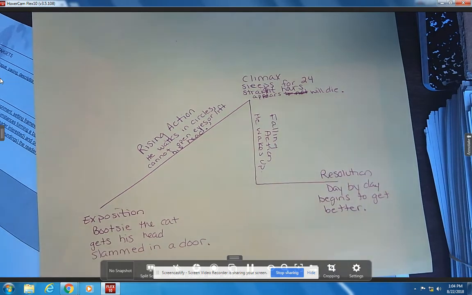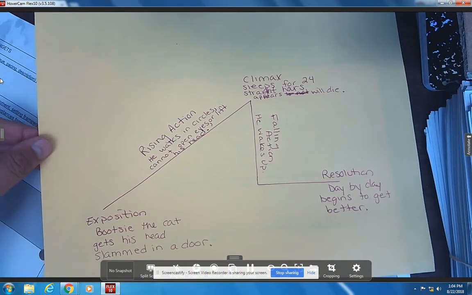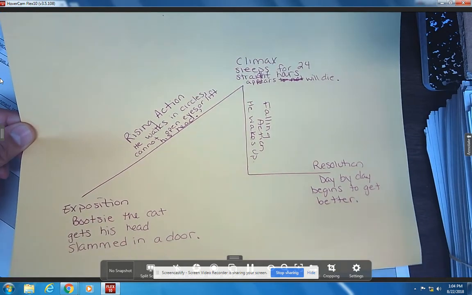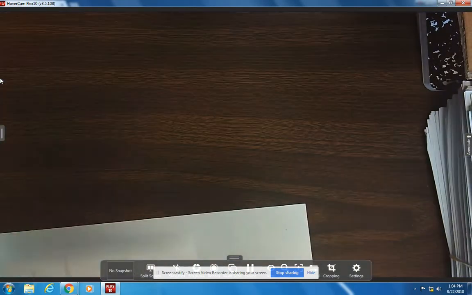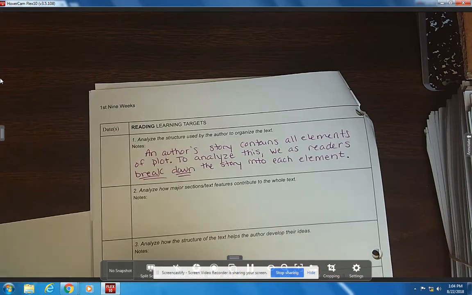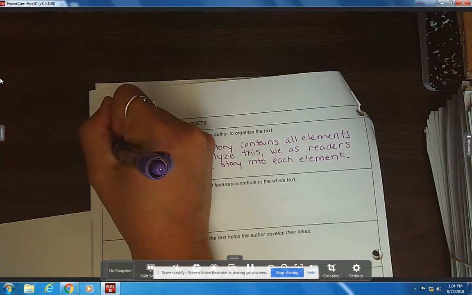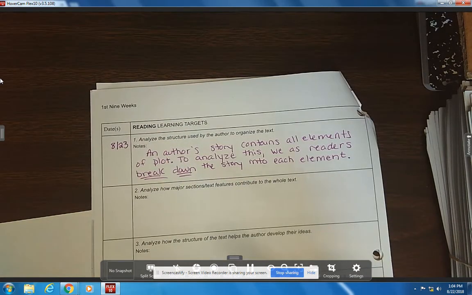And you see that to be true in writers' works that are written professionally. And that's our next learning target we're going to go into. Please turn into your learning target packet to the reading section. Remember, the reading section is not graded when you turn in your writing for me to grade, because we're looking at other authors. In this case, we are going to look at a story called Rosanna. So get that story out at this time.